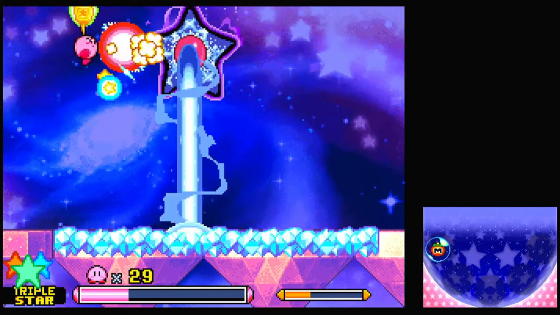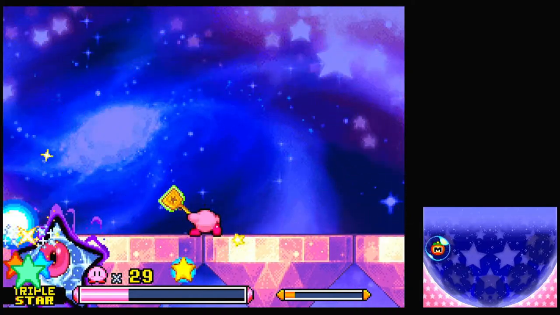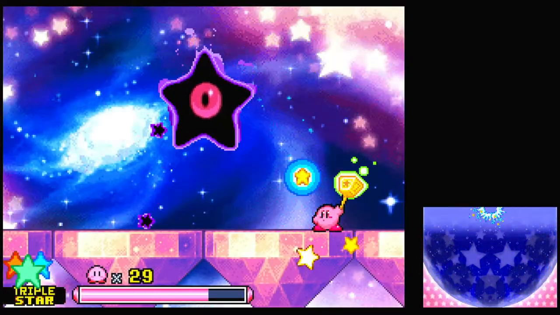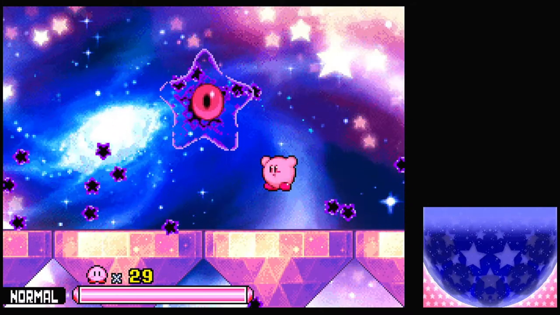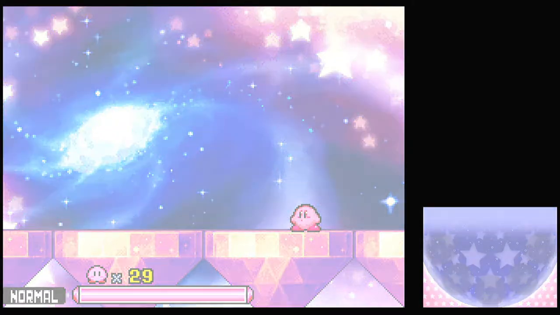Alright. Alright, we're just gonna keep on hitting him. And then hit him there. Wow, we defeated him! He's so easy. Right. He's turning into just an eye. Got him!